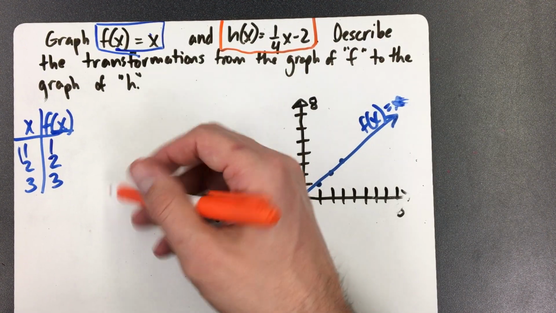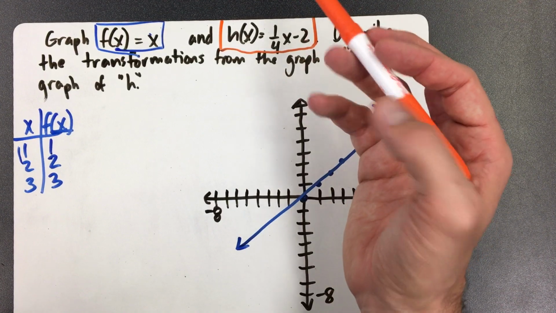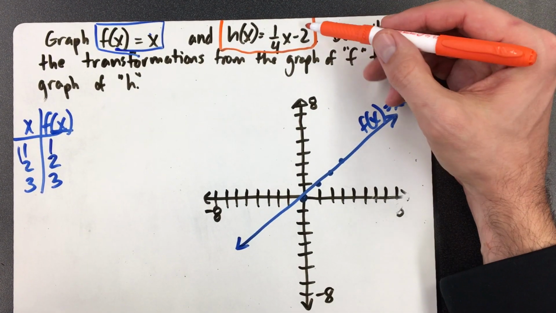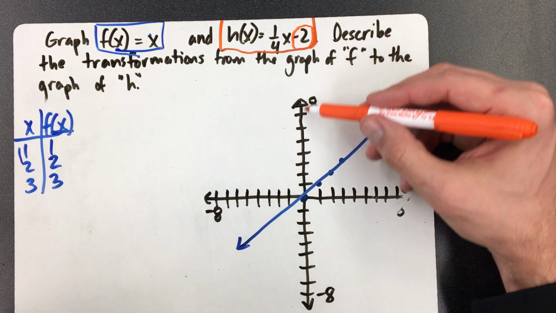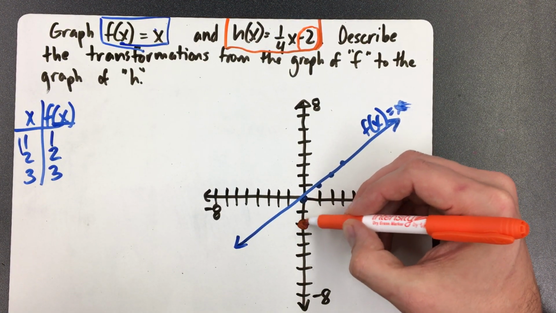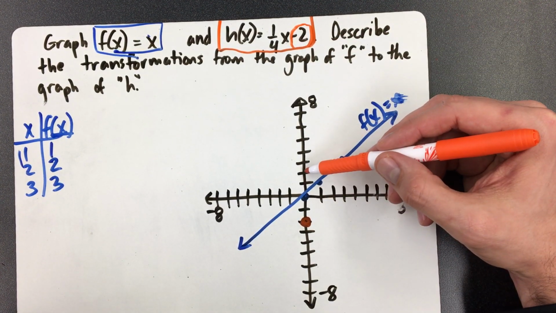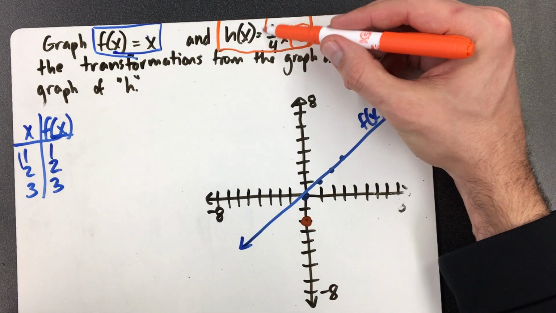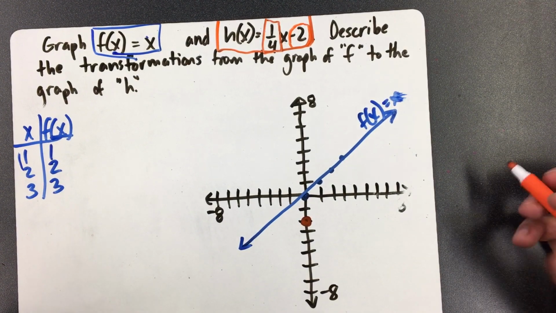Now, you could do an x and y table or an x and an f of x like we did right here, but I don't really think it makes a lot of sense if you just know how to graph something in slope-intercept form. This number at the end, the -2, is your y-intercept. So I'm going to go to the y-axis and go down 2 because it was -2, and put my first point. If that would have been a plus, I would have gone 2 places above the origin. But since it was a -2, I'm going 2 below. And then this number right here, the coefficient on the letter x, whatever x is being multiplied by, that is the slope.